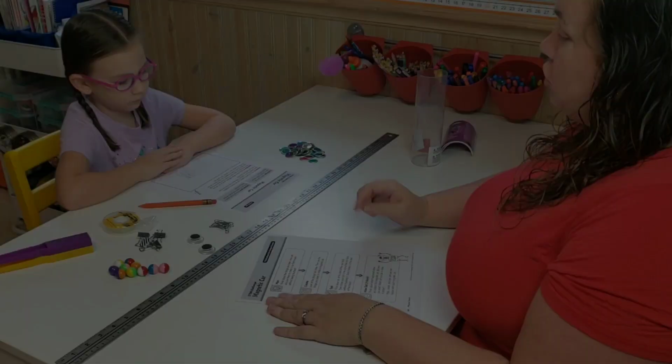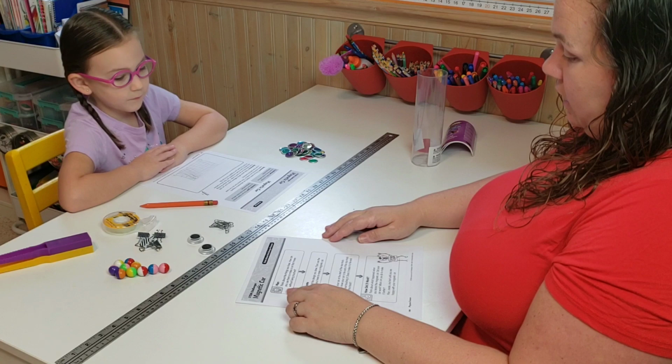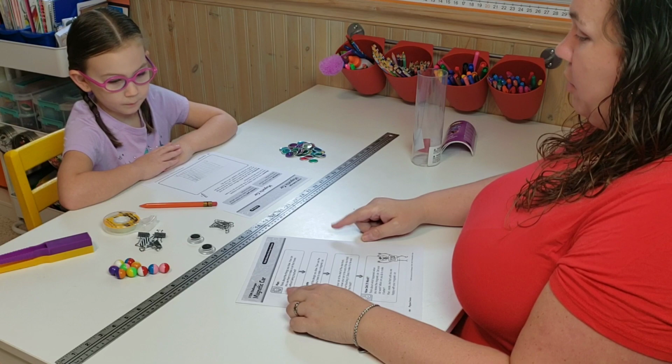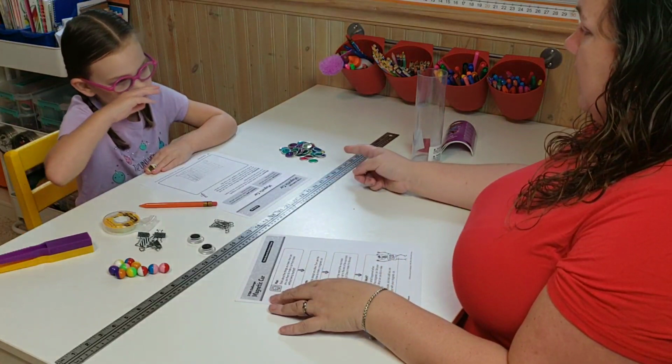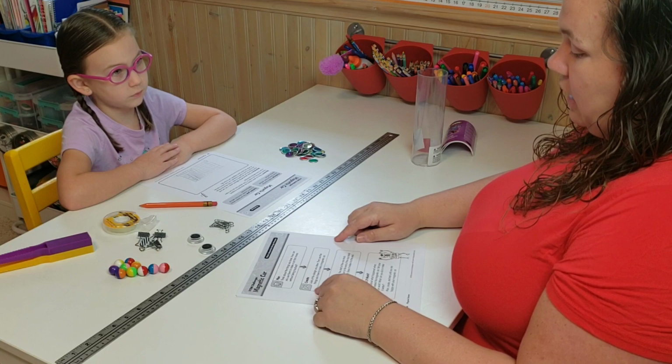You just finished brainstorming your car and you decided that you're going to build it with what? Legos. Okay, so you know you're going to build your car with Legos. And then we've already done the planning, so you've thought about the things that you have that might be able to make the car move. So you've collected paper clips, some magnets, some binder clips, double-sided tape, magnet sticks, and little metal rounds, right? Okay, so now you're going to look at the design you drew, and then you're going to use all of the things that you've collected, and you can go get your Legos in just a second, and you're going to go ahead and make your magnetic car.